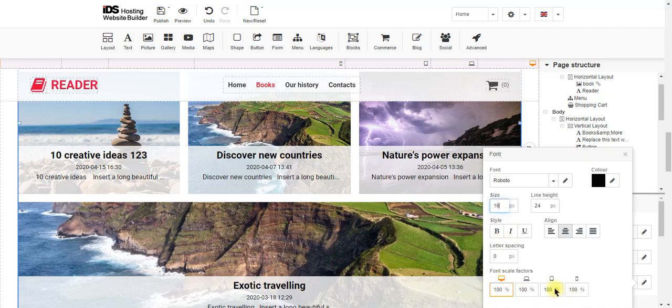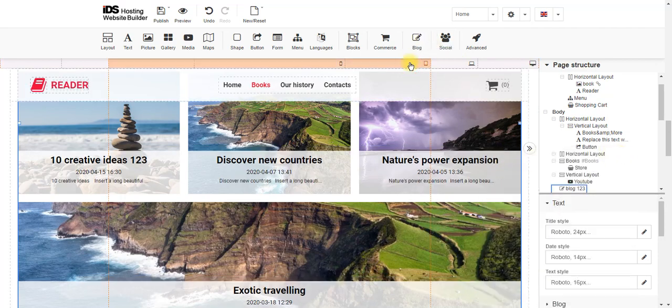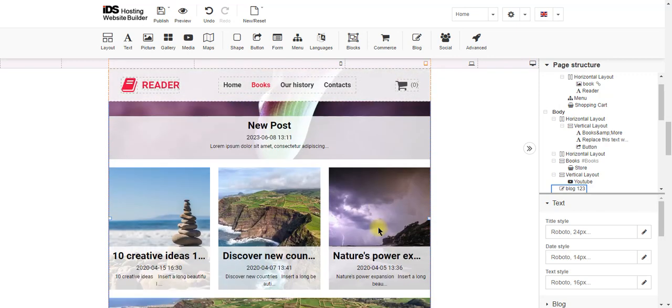But if you wanted to go, say, on the tablet, let's just go to 75%. So on the tablet, you'll notice there that it's much smaller. So depending on how long you make it, you can make it even a bit shorter if you want to. What I'm saying is that you can just neaten it up so it doesn't scroll to too many lines, just how you want to do it.